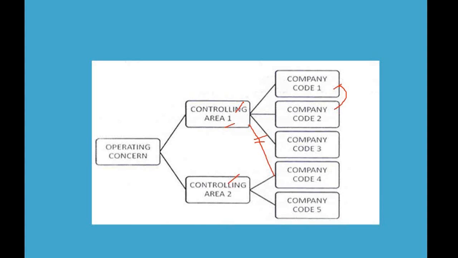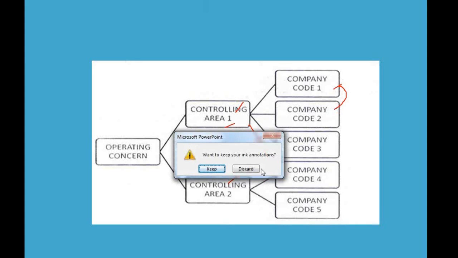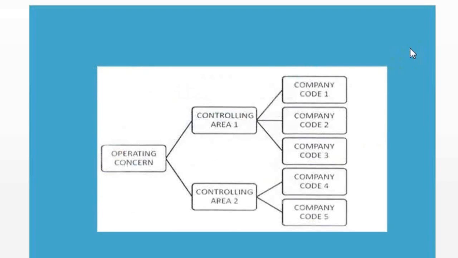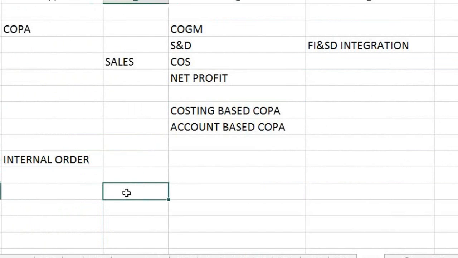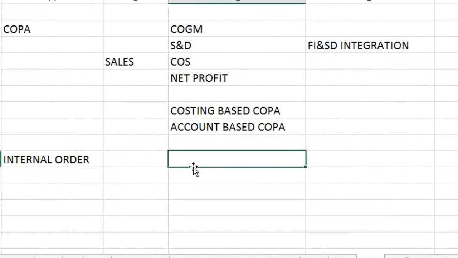So the next topic is internal orders. I'm not going into detail on organizational units; I'm just briefing what we are going to cover. In internal order accounting, if you want to analyze the cost at a lower level, at expenditure level, you analyze it there. At cost center accounting you are analyzing the cost at departmental level. At internal order accounting you are analyzing the cost at expenditure level.